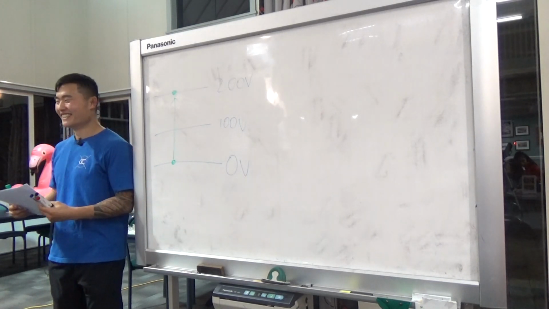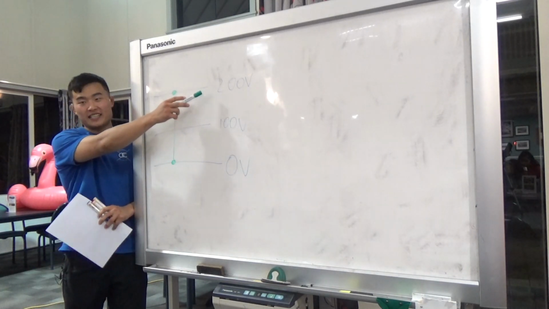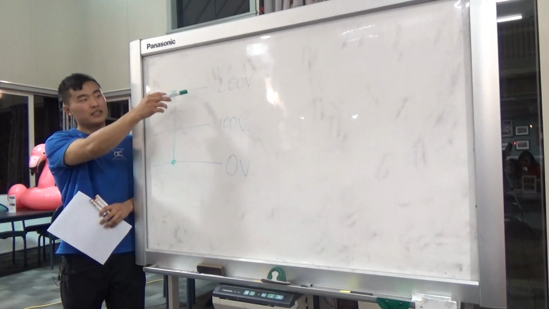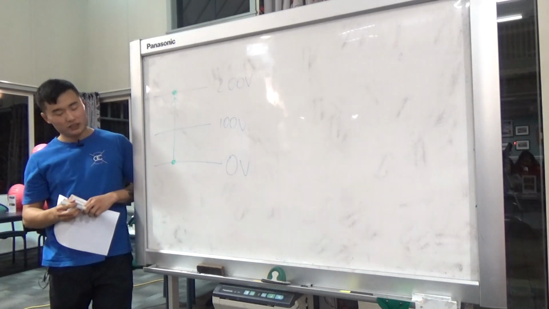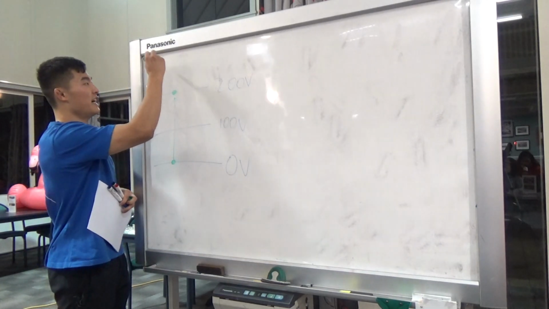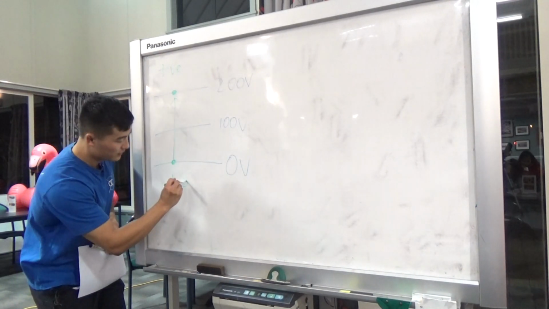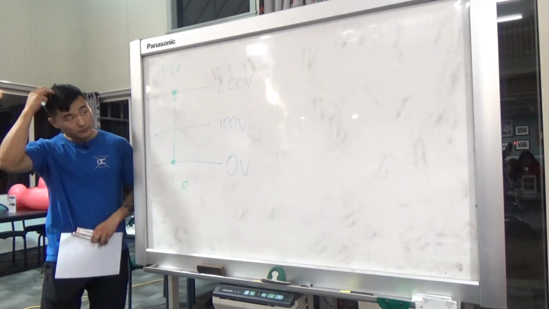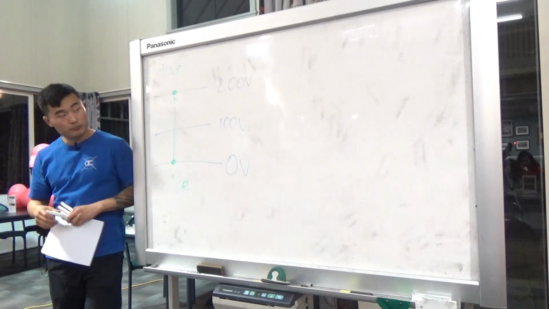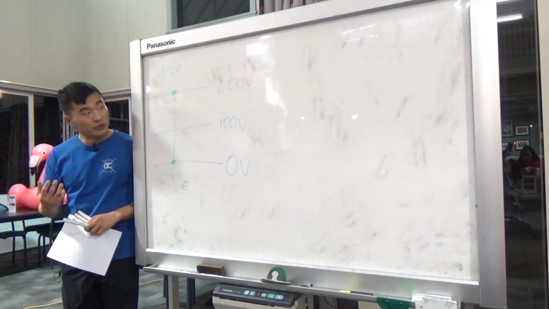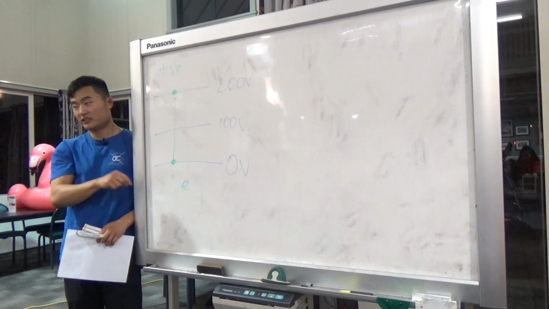Who's got the answer? Right, so remember that as the potential is higher on this side, it's going to be more positive. The potential tells you which side is more positive. So this side is positive and this side is negative. All right. So if you're a proton, you're positively charged, and so you don't want to go towards the positive side, you want to go towards the negative side, right?